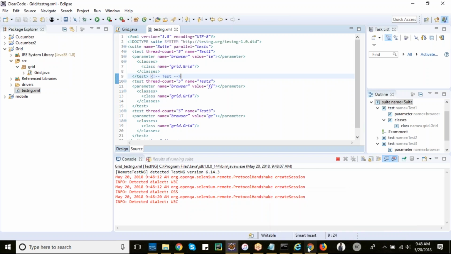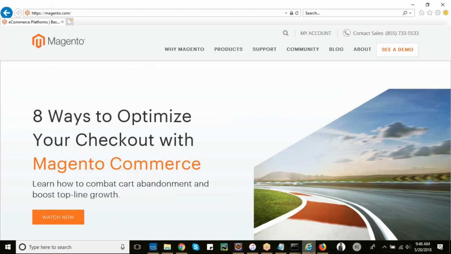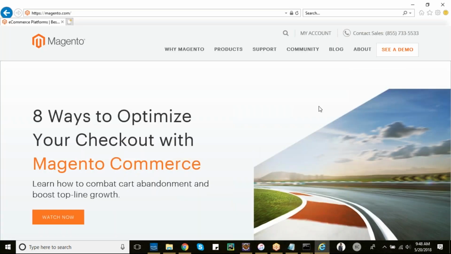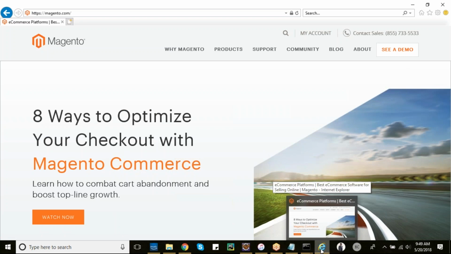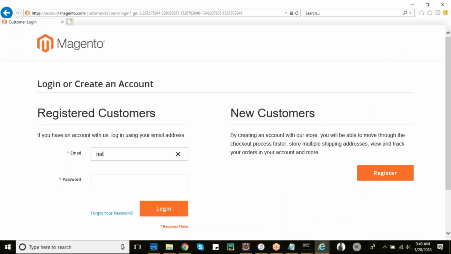So it has navigated to the page in the Chrome browser. Execution has completed on Chrome. On Internet Explorer and Firefox it has gotten there again. It's going to click on logout. On Internet Explorer it's set to click on My Account. So the speed at which it executes depends on the functionality of the browser. Internet Explorer is by default a bit slow, so it did not execute that fast. But when you consider Chrome or Firefox, they executed in parallel and completed the task. So this is how your cross-browser testing is going to work.